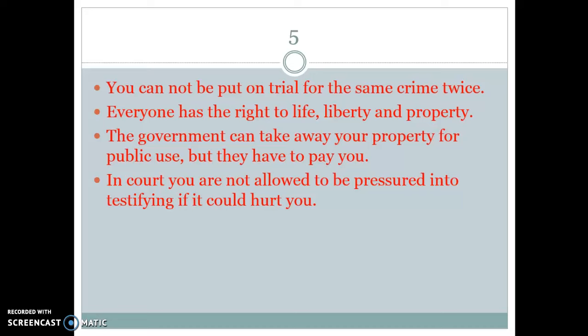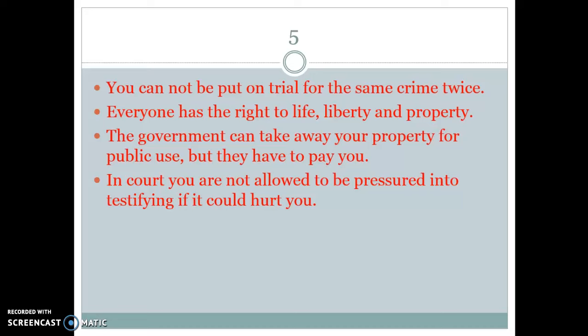And then in 2005, he authored a book called If I Did It, basically explaining if he had killed his wife and his wife's boyfriend, this is how he would have done it. Basically saying, hey, I killed my wife and I got away with it and I can never be charged with it again. So that is a key piece of the Fifth Amendment, that you can't be put on trial for the same crime twice. And the idea is that the government gets one chance to get it right, to find you guilty of a crime, and they can't keep doing it over and over again.